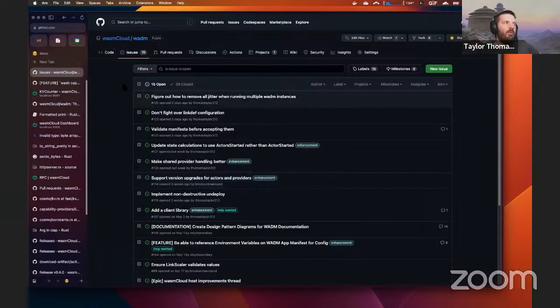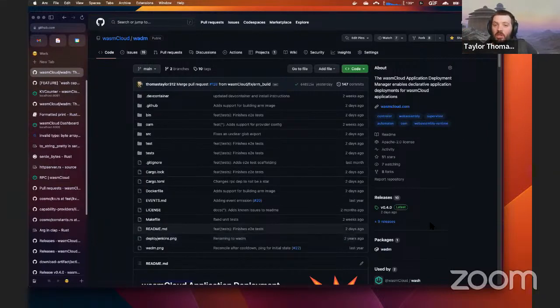So that's all there. The documentation is already linked in the chat here in Zoom, and then hopefully linked out to other people. That shows you how you can run it. It shows you the whole WDAM API, and you're able to interact with it with WASH here soon as well. So anyway, just wanted to point out that we have that now. 0.4 is out. We'll continue releasing, adding some additional changes, fixing some things, and please let us know how it goes. Give us your feedback. This has been one of the more requested features we've heard from people out in the wild. So please give us the feedback and issues that you run into, and we'll do our best to add and fix those things.